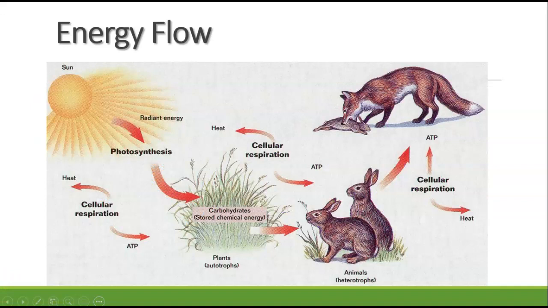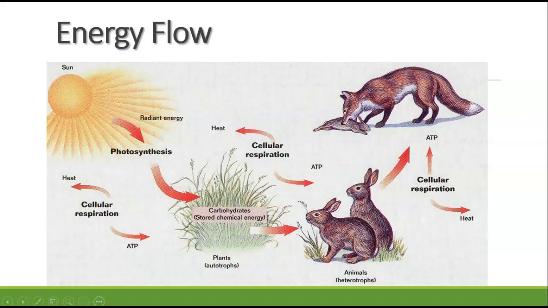Of course, we know from previous learning that there is a flow of energy from the sun through the living biosphere. We see here the sun provides the energy for photosynthesis to occur in plants and algae and certain other bacteria. This is a way that chemical energy is stored in carbohydrates, and then those carbohydrates can be used by the plants or the algae, or also by animals or other organisms that consume those as a source of energy for the cells by the process of cellular respiration.